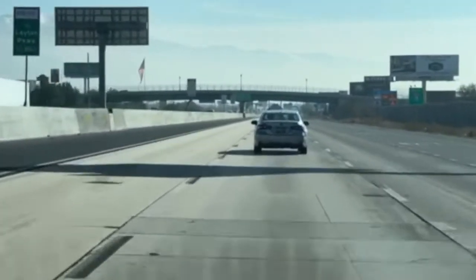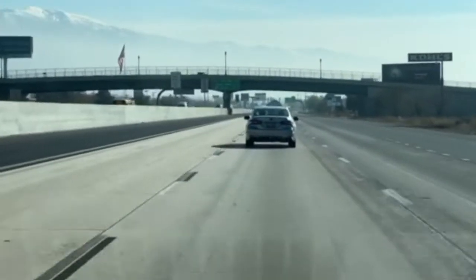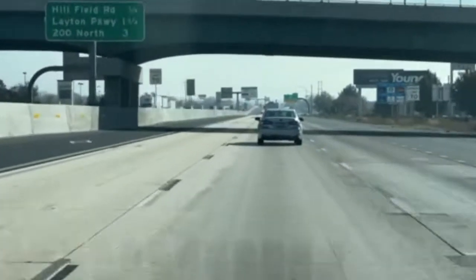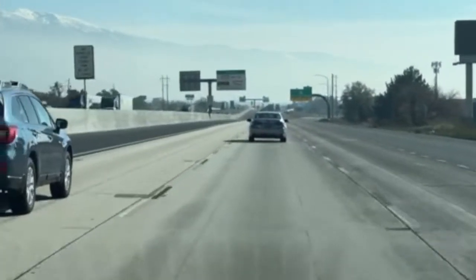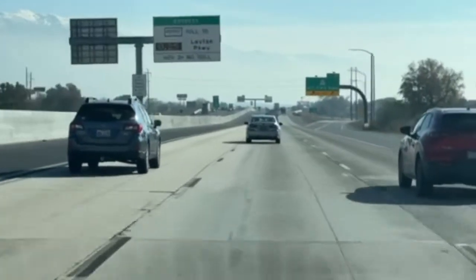If you guys notice, this is a 5 lane highway. You see all the way over to the left is the fastest lane. Next to it is also a fast lane. Then we've got 1 lane to our right, and the on ramp, that's traffic coming to the right. So basically it's a 1, 2, 3, 4, 5 lane. You see a car coming on the left side, next to us, and see what's going on here.